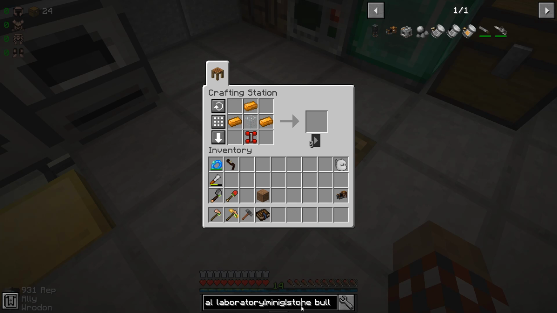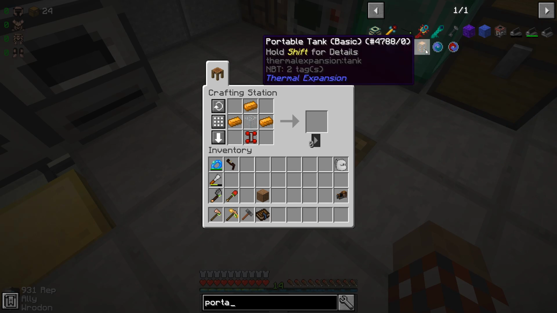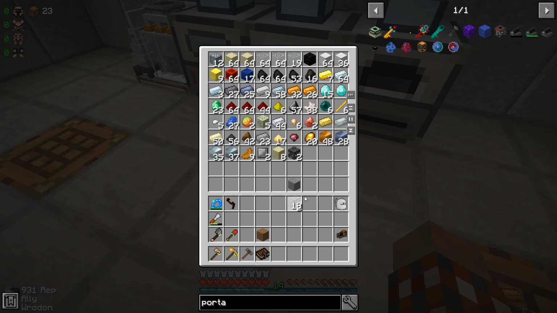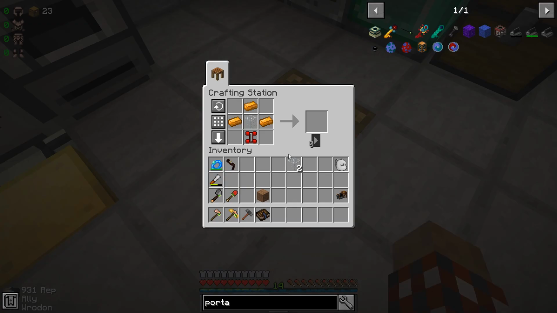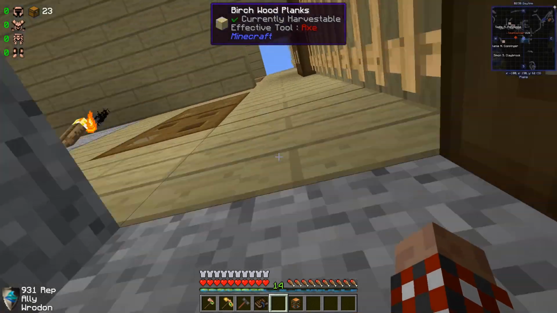Okay, let's take a look at portable tank. There you are. Oh, it's the other way around. More glass. I had the right bits. But I had the wrong... There we go. Now I got a tank. So this should automatically export what I need.